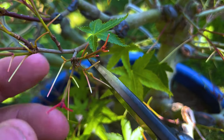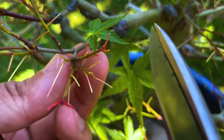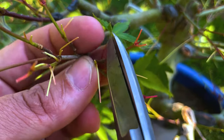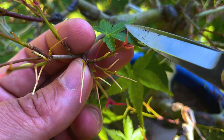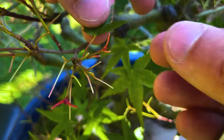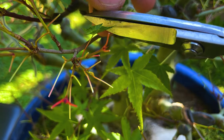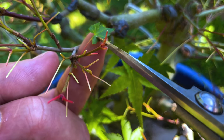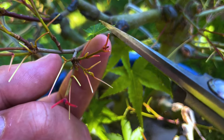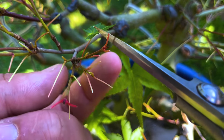In that location, but I wanted to demonstrate another way we can do hagiri on the tree. So the first demonstration I showed you, you could keep that center lobe of the leaf. The second method, if you fold the leaf over in half, you can then cut it diagonally, and that will give you an open shape like that. So this is a bit smaller on this tiny leaf. This leaf was really small and ended up giving us something really, really tiny.